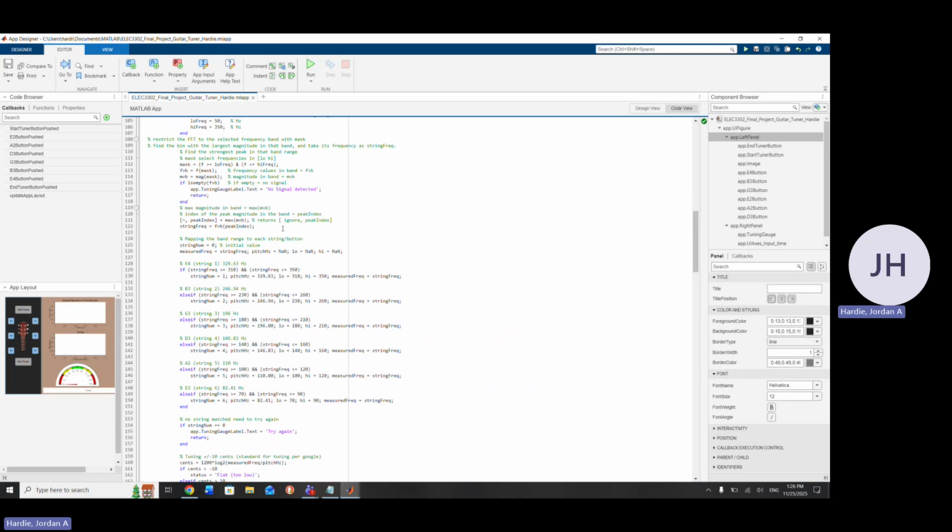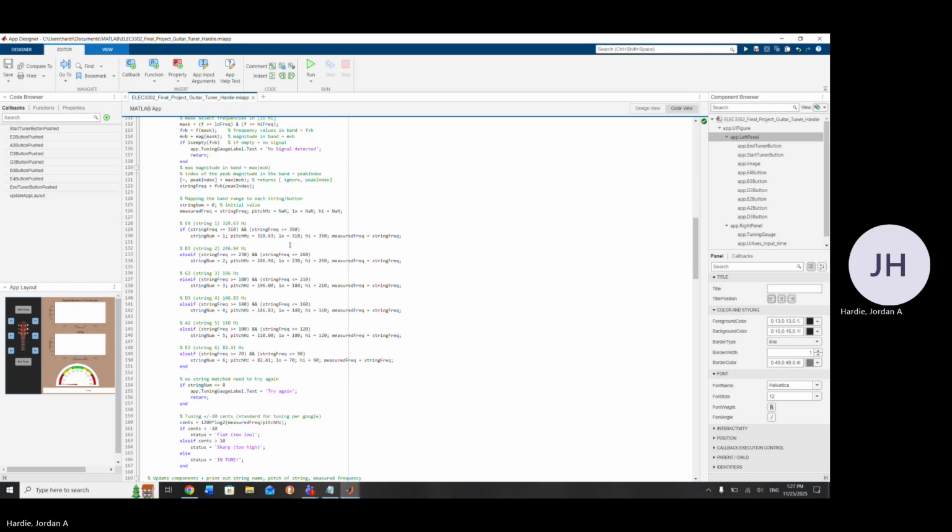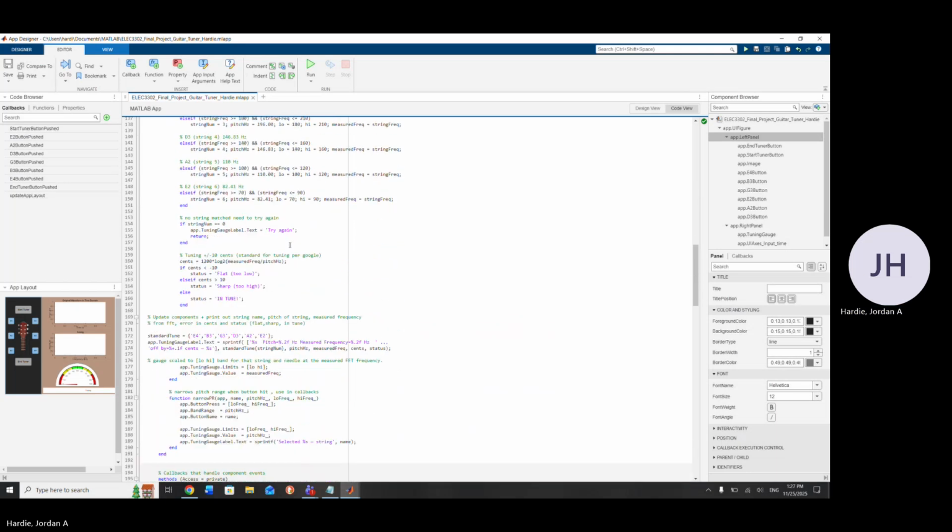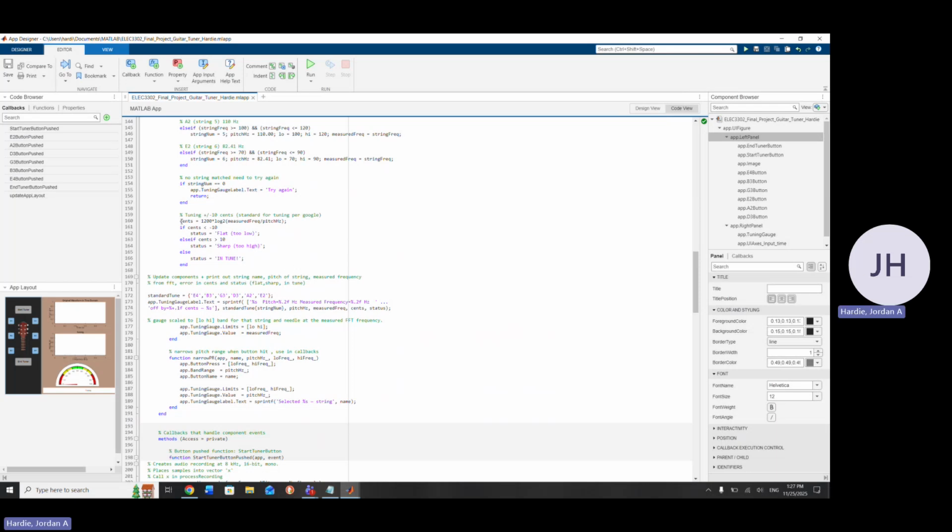Here's the calculations. After that masking, after you set that range, this is going to look for the peak magnitude in each band, right? So I'm taking the peak index of that bin from that bandwidth. And then once you find that peak frequency that you have, that guitar string, whenever you pluck it, that peak bin is going to be compared to that string, which will then be put into a cents calculation to find the error in that string.